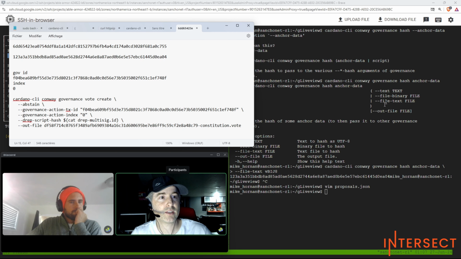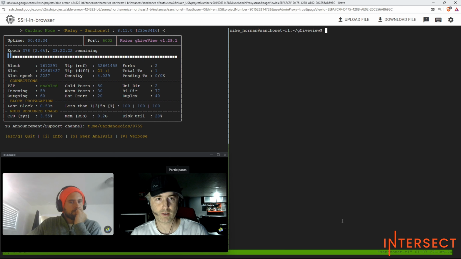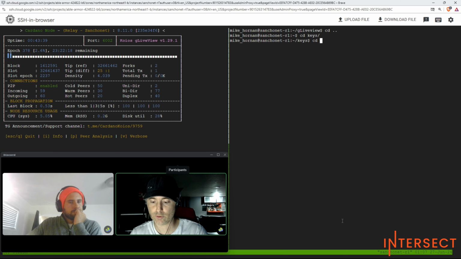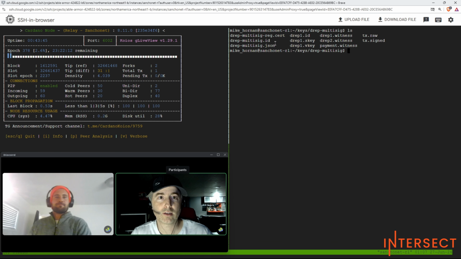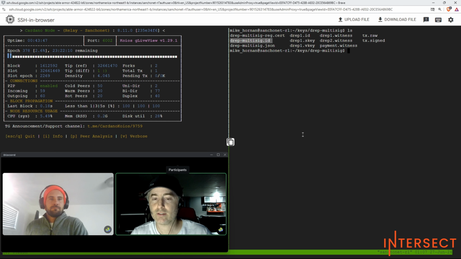Because if I check here, I go into my keys directory, and into my DRep multisig, I should have a file that's called DRep multisig ID. So I'm going to use this.